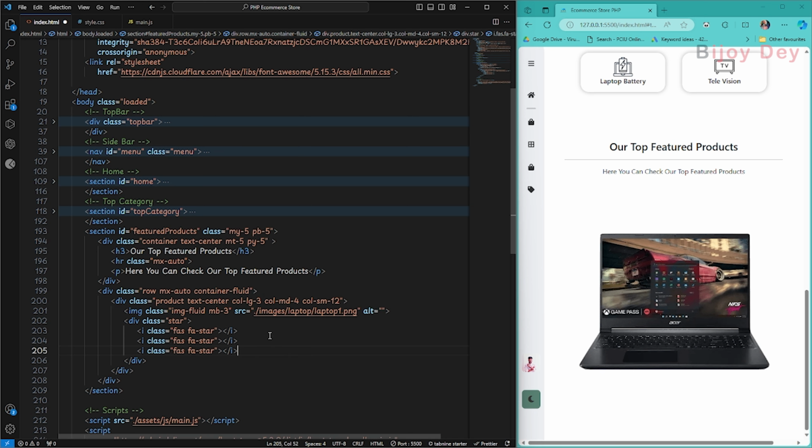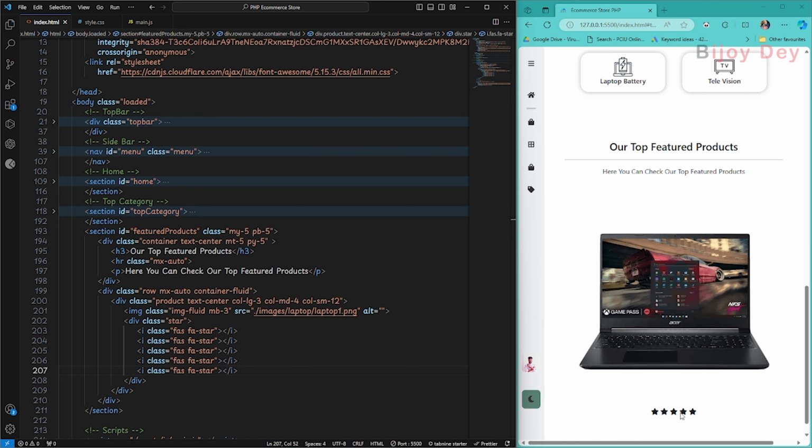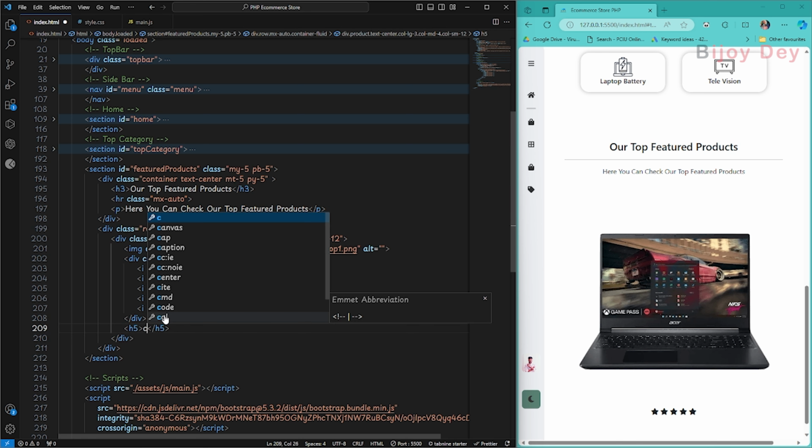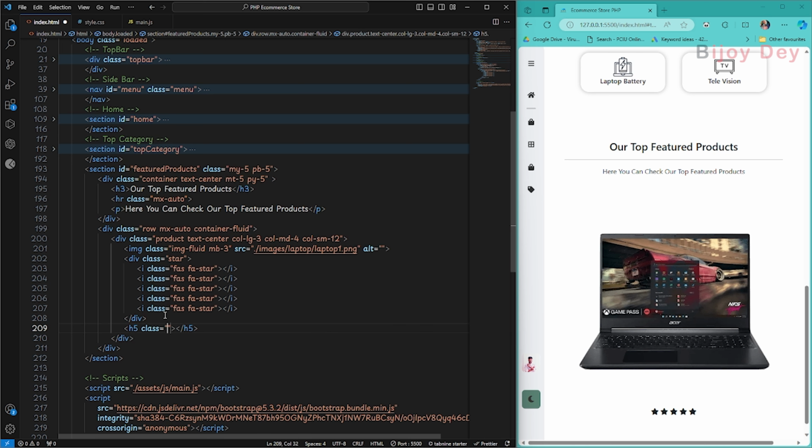Yeah, and after this you can write h5 class product-name, and in this product name we copy it in our notepad and paste it here. Yeah, okay, paste in here.